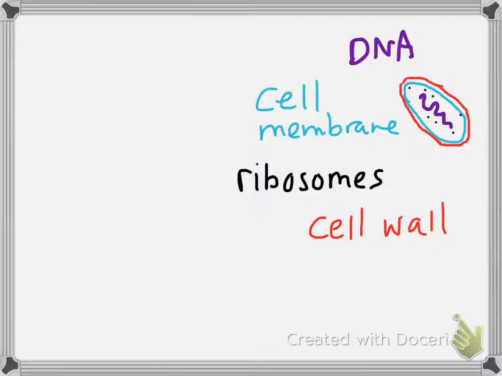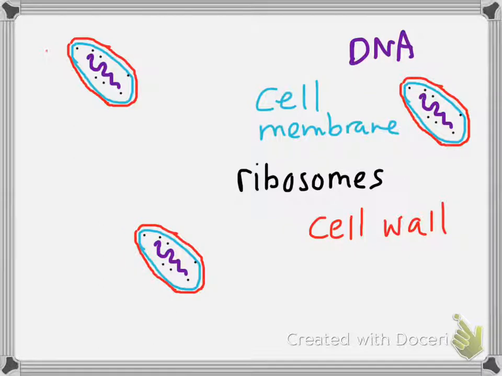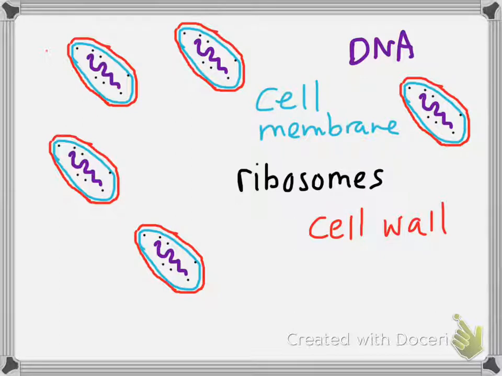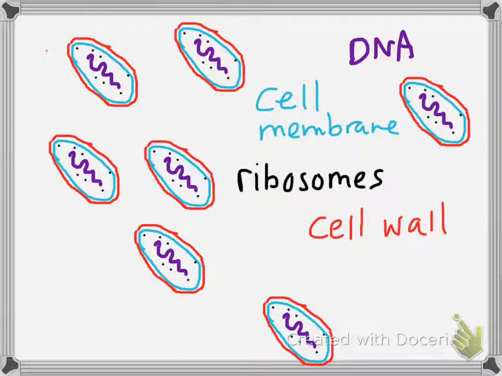So there's our little bacteria. Yay! Bacteria are never alone. There's always more than one. So we would have an entire population of this species of bacteria living wherever it is that they're living. So I'm going to draw a whole bunch of them. This is why I like Doceri, because I can just say paste, and there they go. And I have a whole population of bacteria.